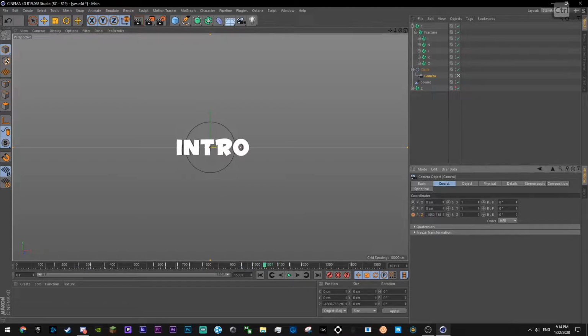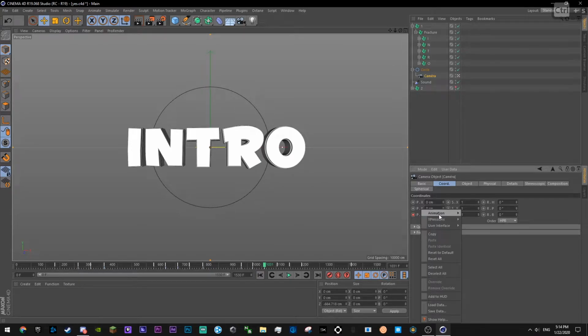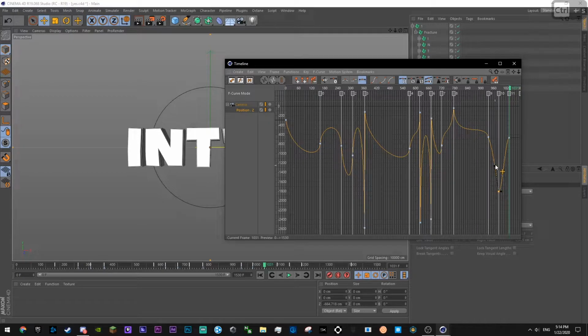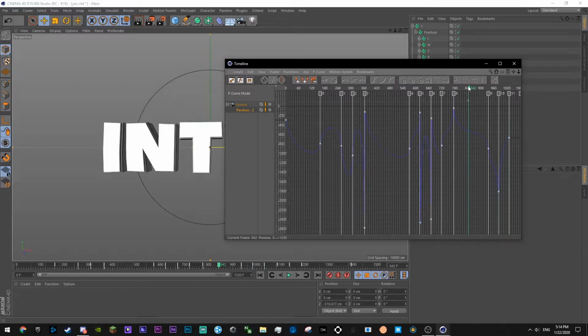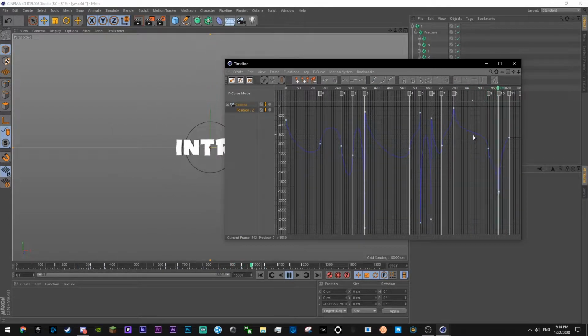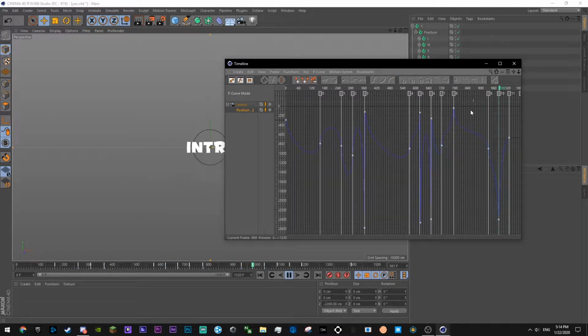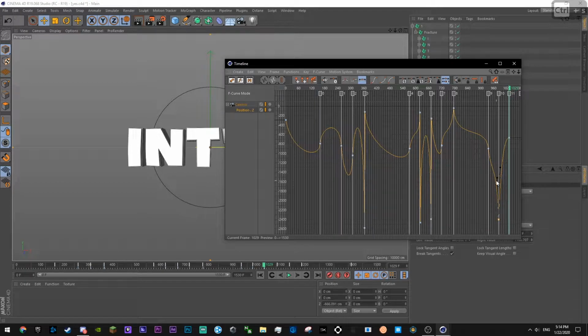A reverse bounce, so it's gonna look pretty fancy. So it's gonna go like that. Actually, instead of doing a reverse, I think I'm just gonna do a normal.